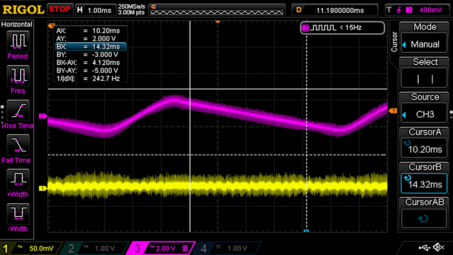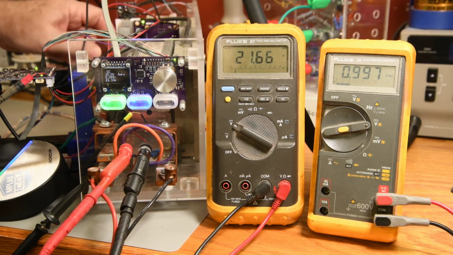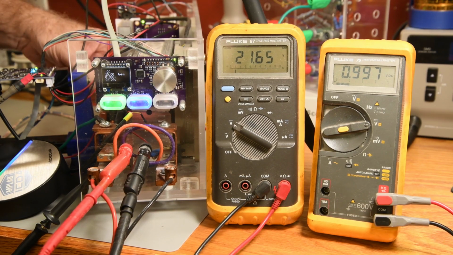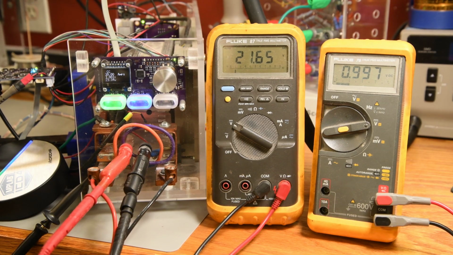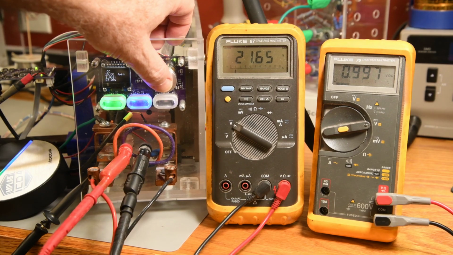The 120 cycle ripple is probably a bit over 3 volts now. Those poor old filter caps. That power supply is so old, I should put some new capacitors in it. But they seem to be doing a pretty decent job. I'm starting to feel a bit of warm air. Nothing feels hot to the touch, so that's good.